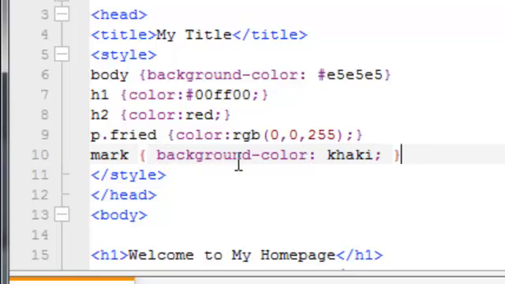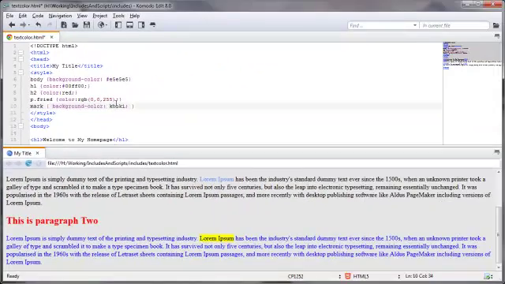Then I'm going to change the background color. That's our property. Then the colon, and then the value. In this case, khaki. Another demonstration of one of the wild names of the colors that most browsers will recognize. Let's go ahead and save this. And there you go. Now, of course, khaki's a little bit on the beige side of things, but that's it. And of course, you can do this however you want using RGB, hex code, or the color name.